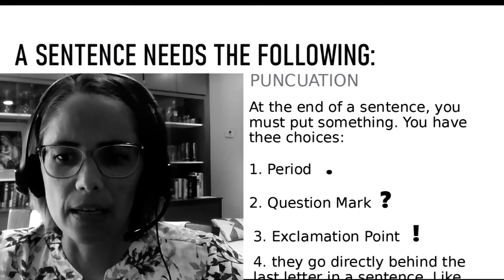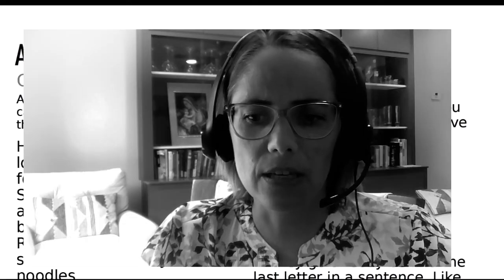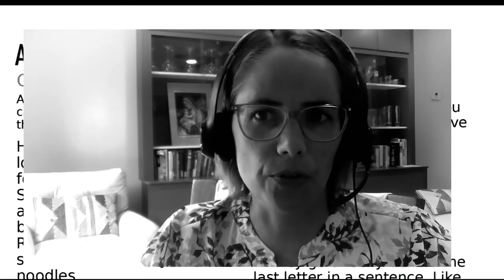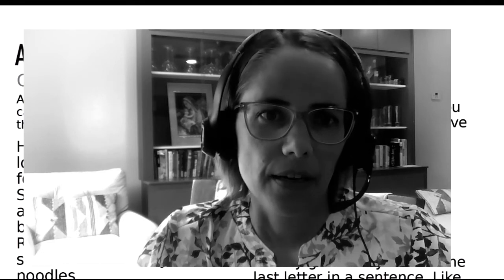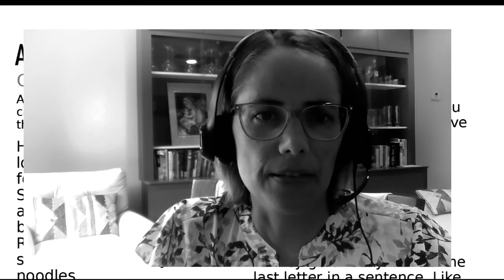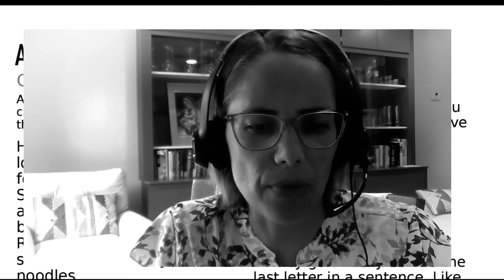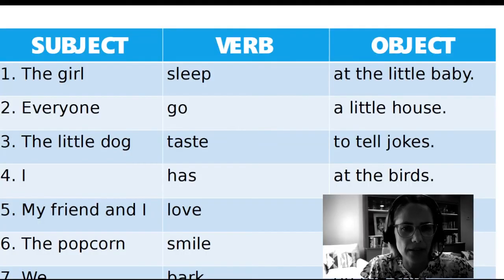Okay, and next I want to do an exercise where we look at the subject, we look at the verb, and we look at the object. One major problem with learning English is the subject and the verb. You oftentimes make mistakes when you put the subject with the verb. Because this is called subject-verb agreement, and it can be a big problem for language learners.